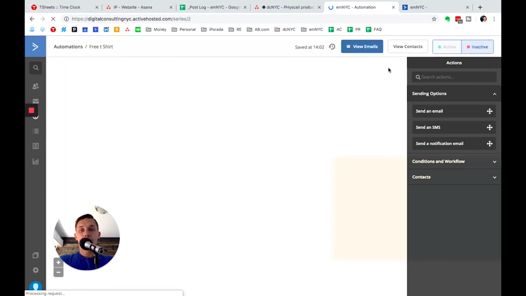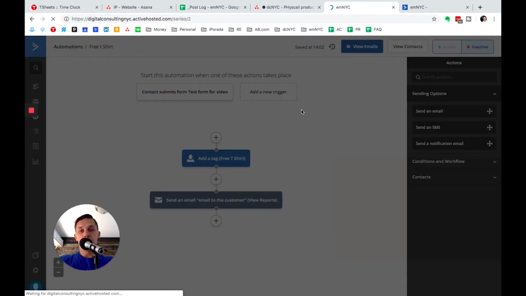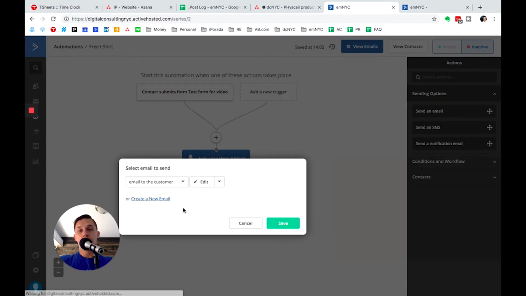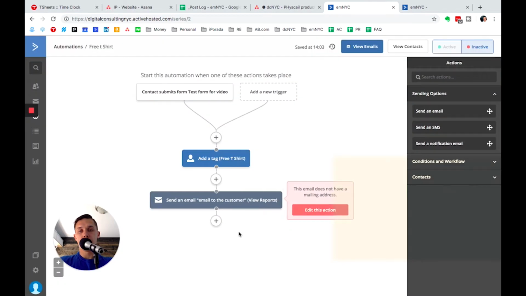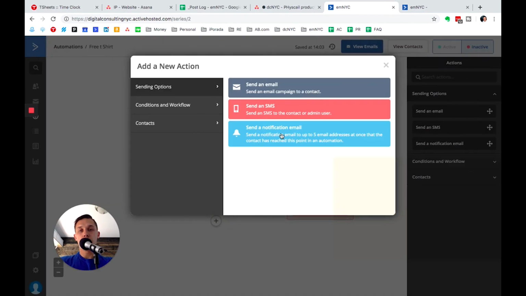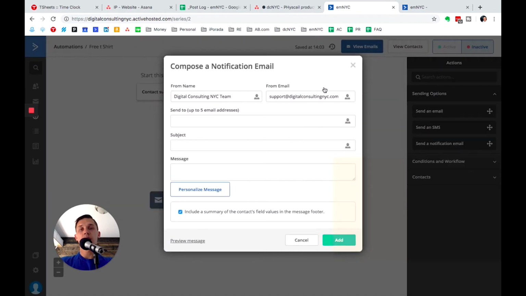Okay, everything is good, but now you need to receive a notification that they submitted something. Click save. Okay, so we click a plus sign here, and we need to send a notification to yourself. So you're sending from your email, and you have to type in your email. So let's say I'll use the same email. Okay, so we use that.